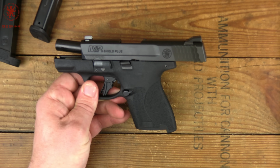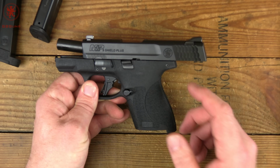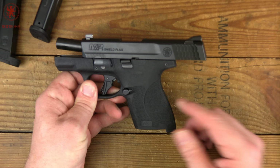Miss Tia has been carrying a Shield 2.0 for a while. She's not the biggest fan of it. It'll be interesting to see her opinion of this guy when we get to the range to compare and contrast.